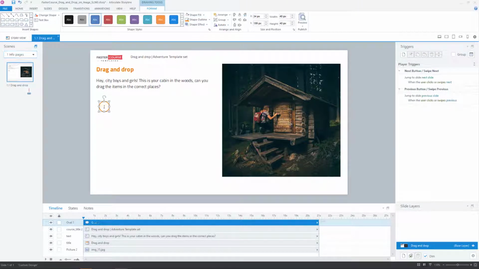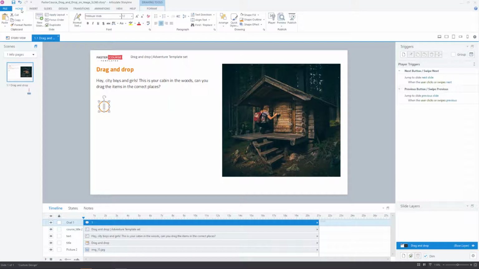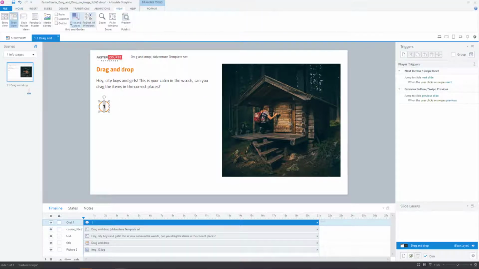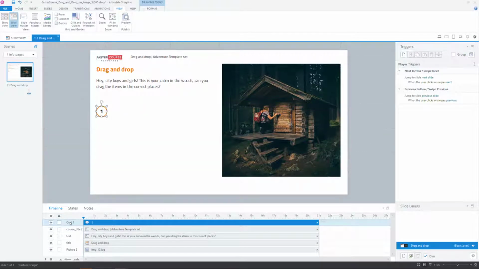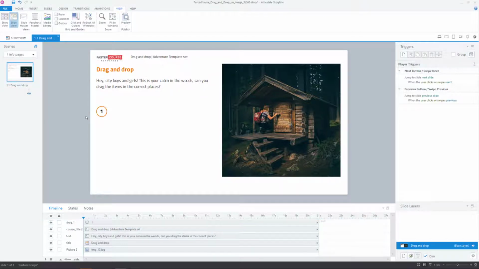Type in the number. Change text color to black, adjust font and font size. Rename it to Drag 1. Underneath the drag object is a placeholder.